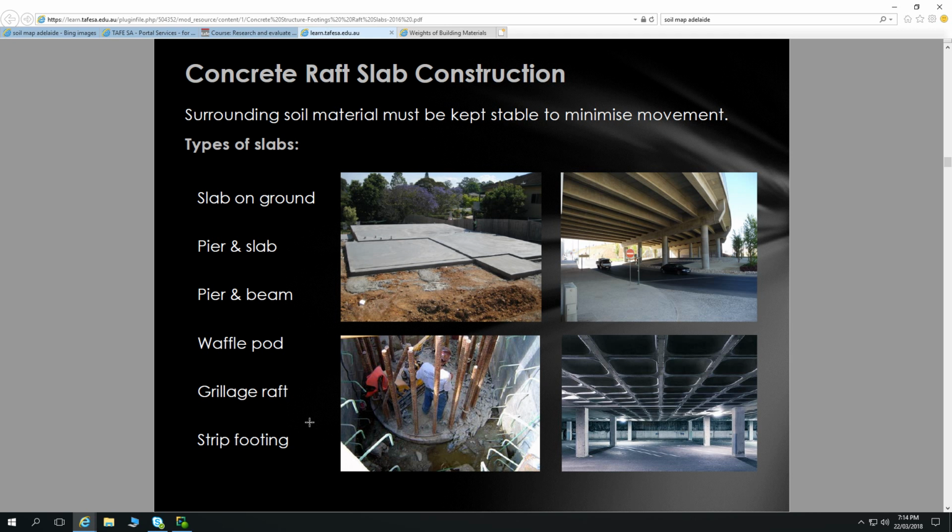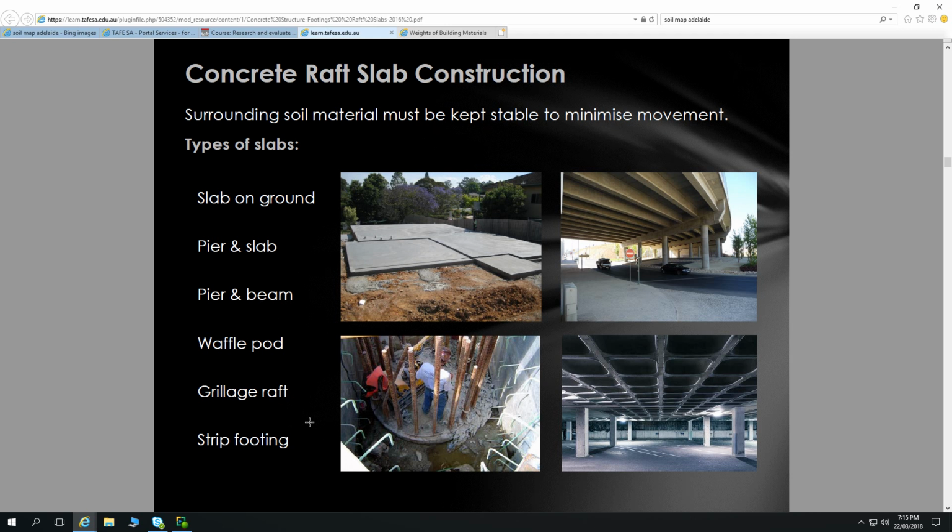Waffle pod construction, does anybody know what a waffle pod is? Seen those? So a waffle pod was a system which was designed actually in South Australia. And in my Thursday morning class, I've got a guy from Gino's Engineering who comes in, he's a student in class there. And he said, we're doing waffle pods all the time in Victoria and New South Wales. How do you do them in South Australia? They're a South Australian invention. And it's a fantastic way of forming a concrete slab, except it can't really deal with a lot of the reactive soil that we have here. The soil we've got is just that bit too reactive for waffle pods.